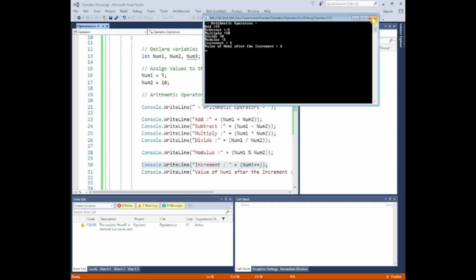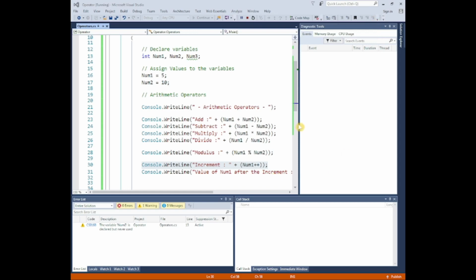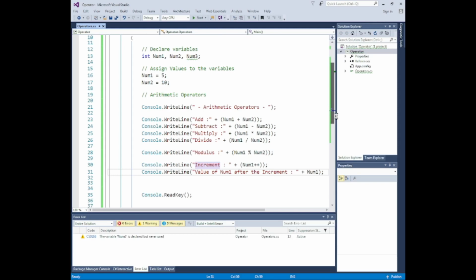So there's a subtle difference, and you have to be pretty careful when you're dealing with these increment operators. So I'm going to get rid of this line. What we can do here is, if we want the value of num1 to be incremented first and then printed, we move the double plus sign to before the variable name.